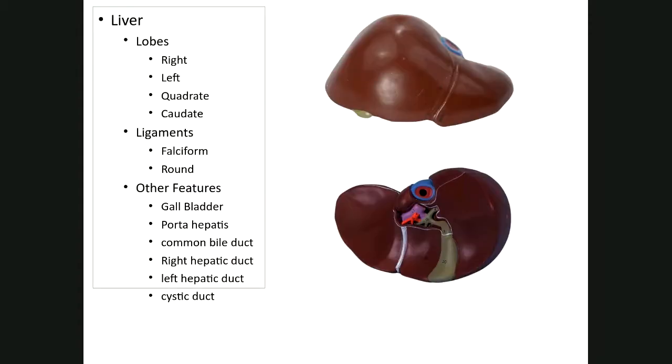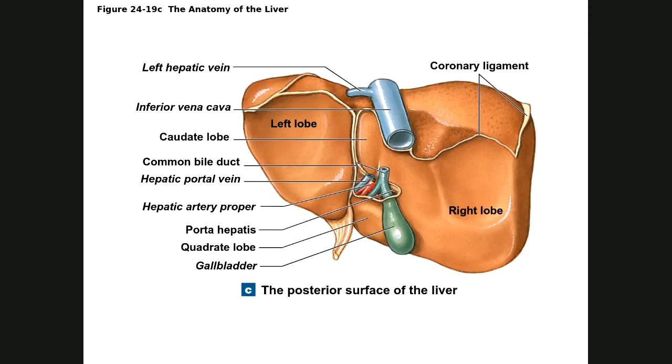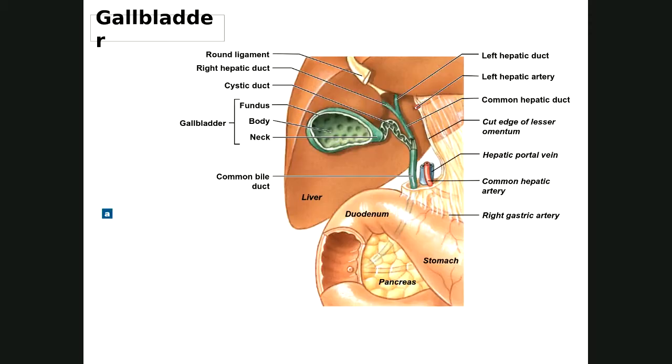Next is the liver. We have the different lobes, ligaments, and other structures, cystic duct, hepatic duct, etc. And so we want to identify those. This picture definitely shows a lot of those structures, which you can identify. The next picture as well has different lobes and different hepatic portal areas, different ligaments. So that's a really good picture. This is also a really nice shot, not only of the gallbladder and the liver, but you can see a lot of the ducts in this region here. So make sure you look at all those as those go into the pancreas.